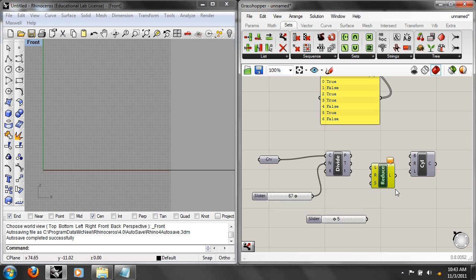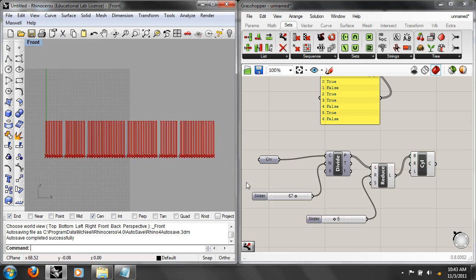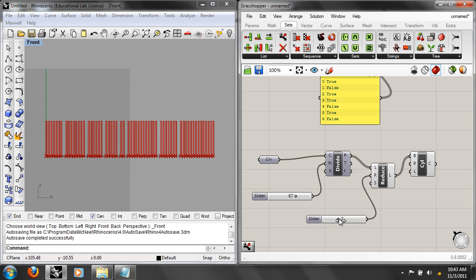The seed is just a number that goes into the random algorithm that decides which ones to remove, and it's a way of preserving a certain randomness. We'll see that in a second. So take your list of points, plug it into the list, and then plug that into your cylinder again. I need to give it a number of items to remove. Now you look at this, and it's just going to randomly remove 5, randomly remove 7, just random. Now, make a copy of that, and then look at the seed part.